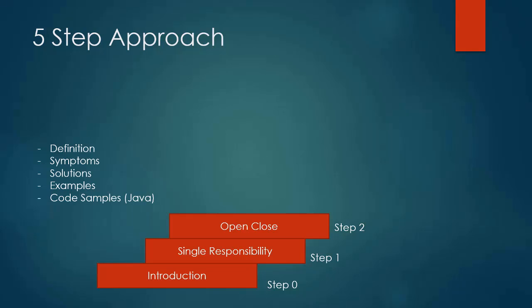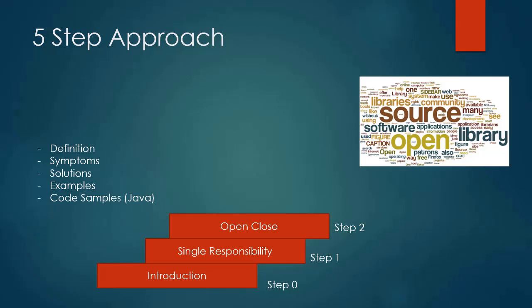A good example of the open-close principle in real life is the open source library package that you use in your development. As a developer, you install the package and you can easily extend this class without modifying the existing core open source library or logic and write your code around it. So the core logic of the open source is closed for modification, and still as a developer or as a development team, you're able to extend the logic and add new features. So this is a good example of the open-close principle. If this example didn't make any sense for you now, nothing to worry. We will dive into details soon.